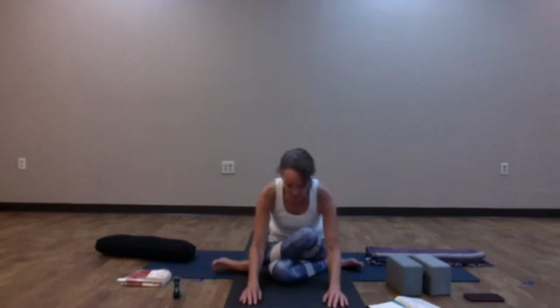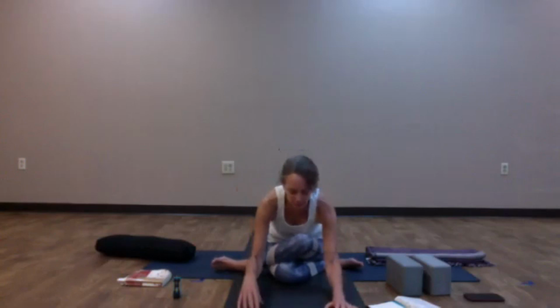Yogis, find three more deep breaths in shoelace pose. Perhaps again, approaching that edge skillfully, coming down a little bit more, maybe folding forward a little bit more to really feel into that target area. Always backing out of sharp or shooting pain.